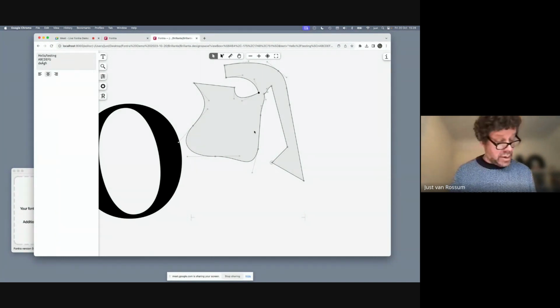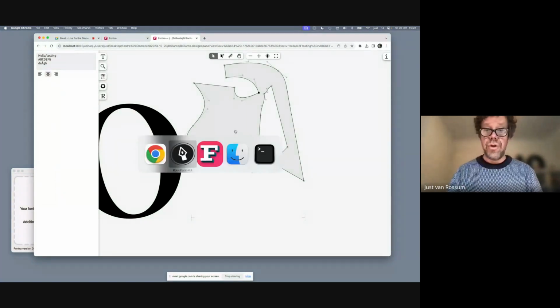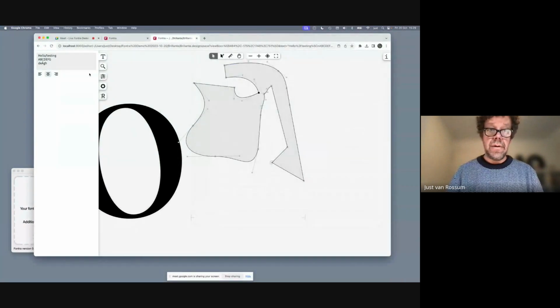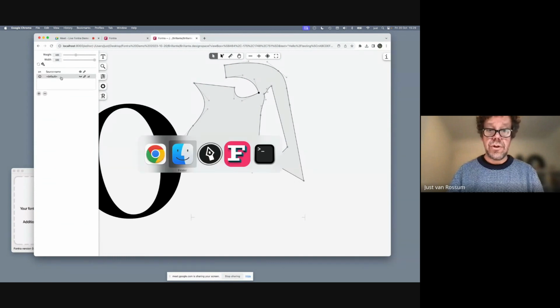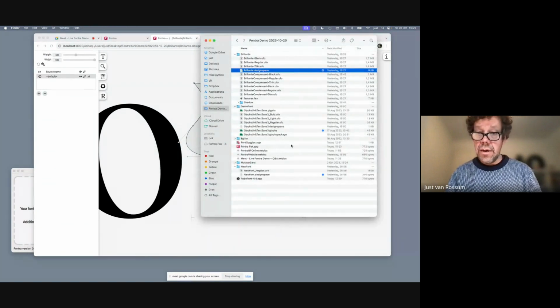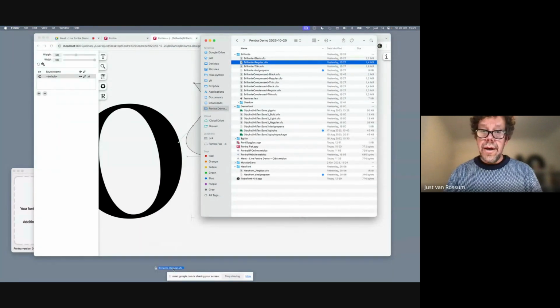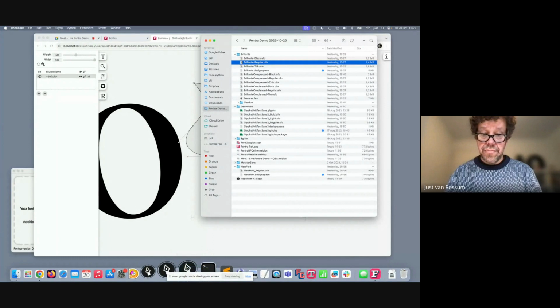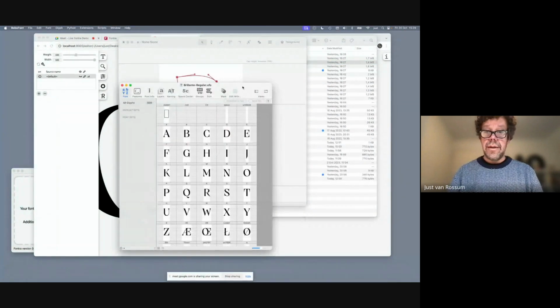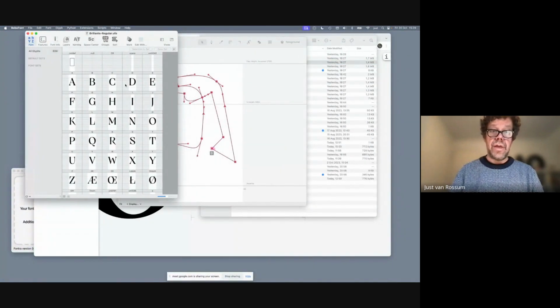I am quickly running out of time, but I still want to show a little bit more about how Fontra can work side by side with RoboFont. Let's see. I need to see which source I was on. Oh, it's the default. I drew this in the regular source. I'm going to open a single source, and here we have the same font, but then there's the single source.